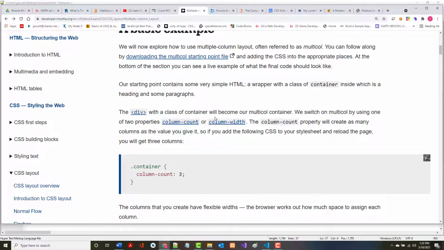it says the div with a class of container will become our multi-column container. We switch on multicol by one of two properties, either column count or column width. So let's use the column count first, as it says.